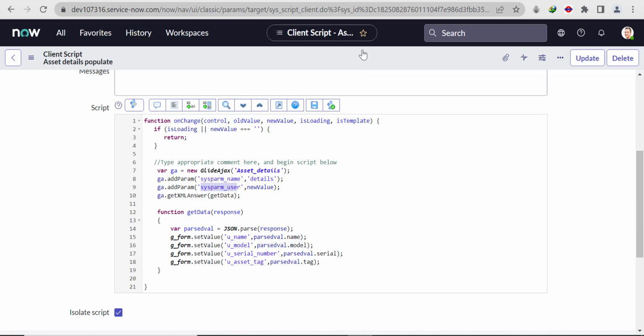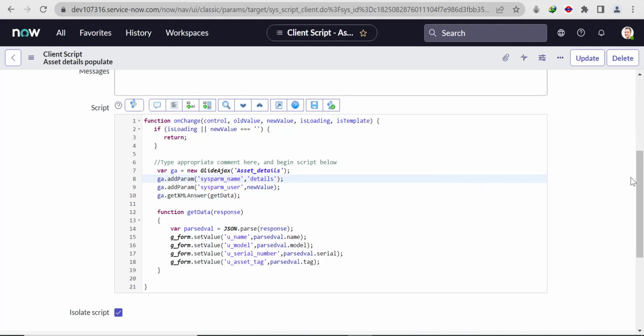Once we are returning, we come to our client side, and here we have used ga.getXMLAnswer for getting whatever response we get. Then we use one callback function, that is getData.